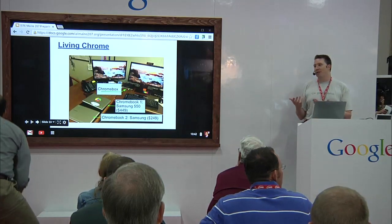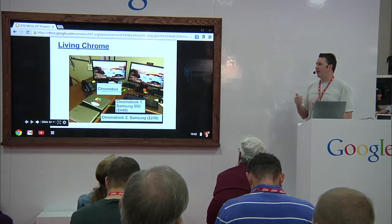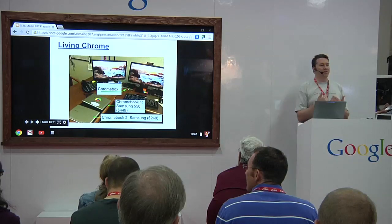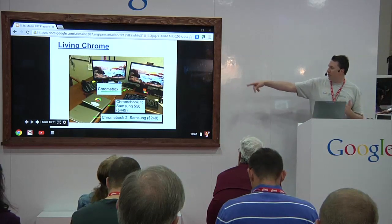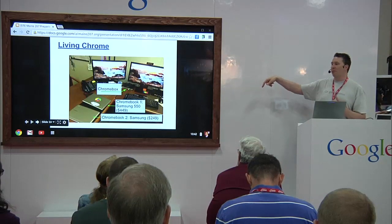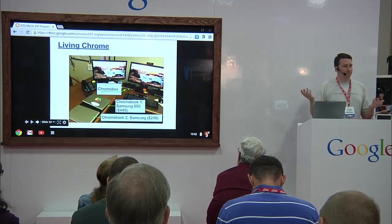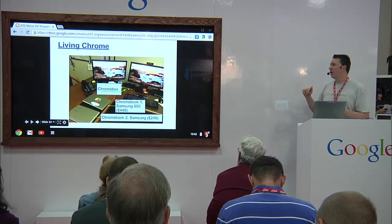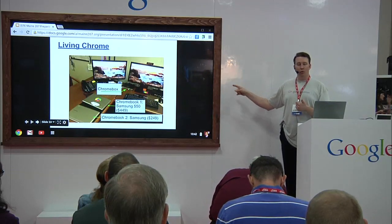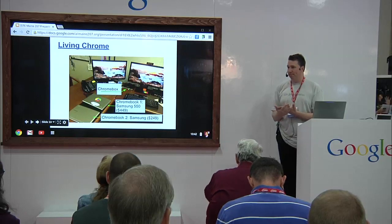So one of the things I've been testing for the last few months is, can I do the same thing? Can I just switch seamlessly between devices and have the same experience? So I have a couple of different Chromebooks there with the Chromebox, and that's how I work. When I walk away from my desk, I pick up one of those two things and walk away. When I come back, I'm back on the Chromebox. But if I can do my job for a school district living in Chrome, I think my kids can do their job in our classrooms doing the same.